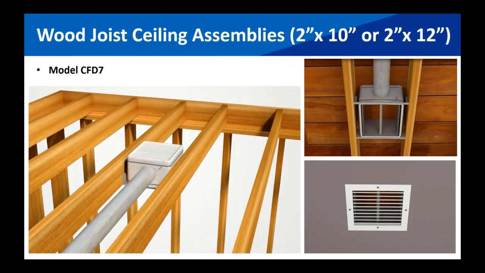One thing that should stand out right away is when you have a wood joist system, you're limited on the height. So your collar connections only can come out of the side of the plenum box. So if you were to tell me you had a wood joist ceiling, but you're trying to put a round collar on the top, I know that can't physically work out because you're not going to have the height to put a collar tab on the top side. So sometimes just by virtue of what you're trying to do with the arrangement, tells us a little bit about what type of floor ceiling system that you may have.